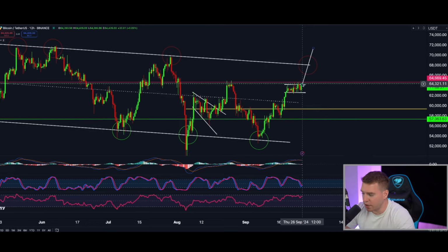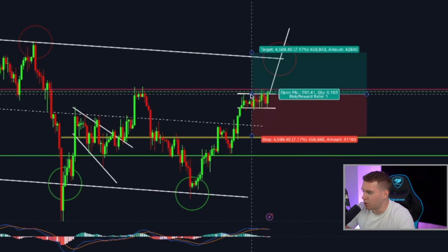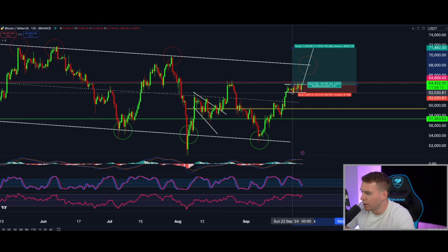If you want to trade this, you can still enter right now, because when we look at the risk to reward ratio, with the technical target being up here, I think a little bit higher, you see 11.45% of potential profit from current levels against a 2.5% stop loss. So it's definitely worth taking. This is a really good risk to reward ratio on this specific trade.